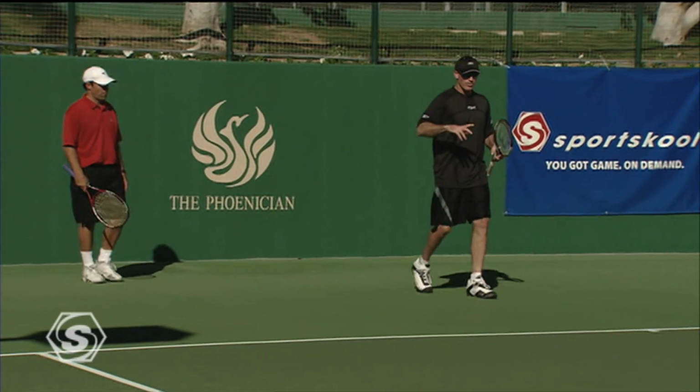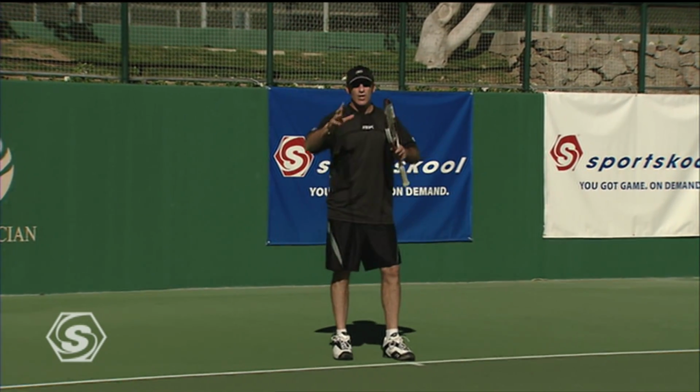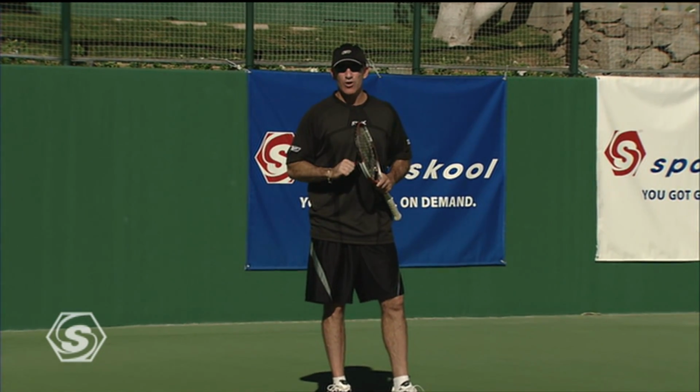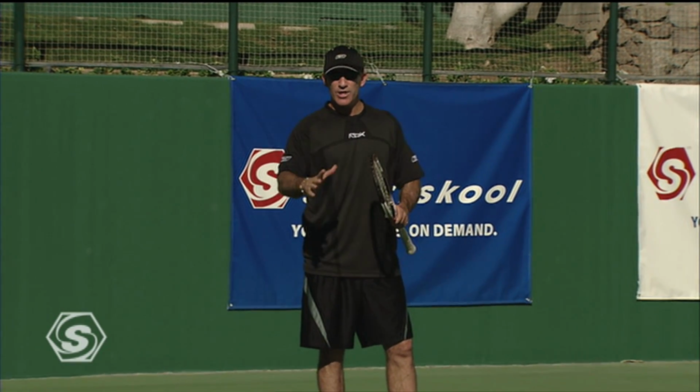Also, when you do this drill, let's say you do a series, you're working with a good junior player, you want to do a series of 4 to 6 of them, and you want to do about a 30-second recovery. Don't make the guy or girl do 6 balls and then, okay, let's do it again. You need a little recovery time.